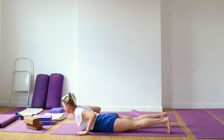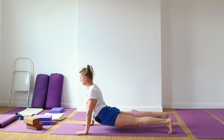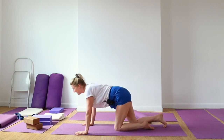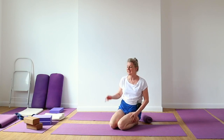Tops of the shoulders back. And all the way up. All the way up. Okay, so you get the idea. Come on, have a rest, and now one more time. Have another go. Go and see if you can get this action. So go on, see that you are getting that curvature of your spine nicely.